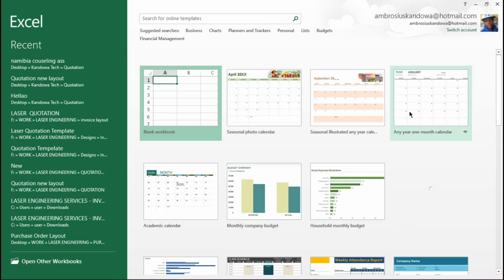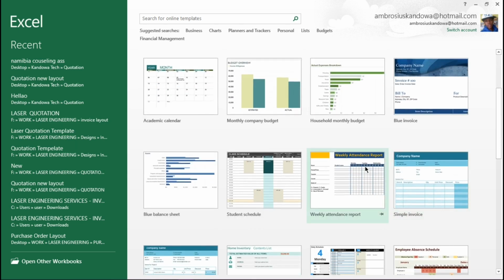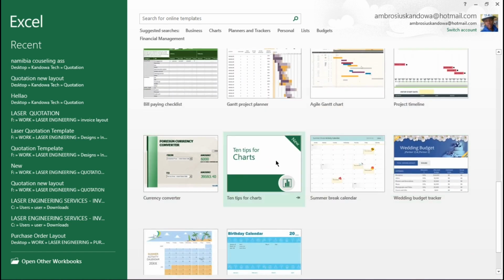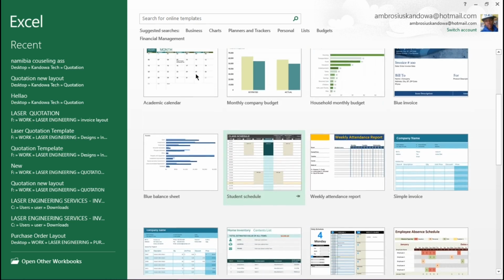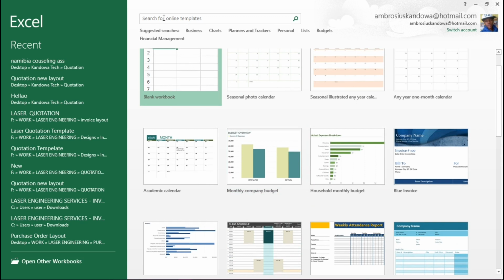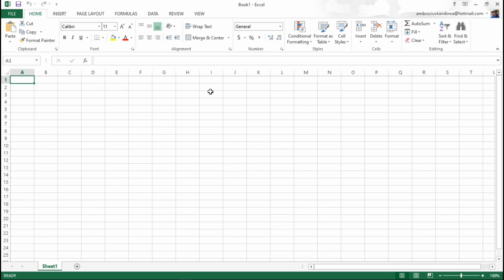Here we got all these templates that you can choose from. Excel gave us all these templates. If you want to use any of these, you just click on whatever you want and then you are able to edit from it. And if you look up here, you can also filter them, like business, charts, planner, and so on. You can also search for templates online, and then they will give you a list of all those templates as well. But for this tutorial, I want us to cover mostly everything, so we're just going to start with a blank workbook. Just click on blank there, and this will open up a blank workbook.